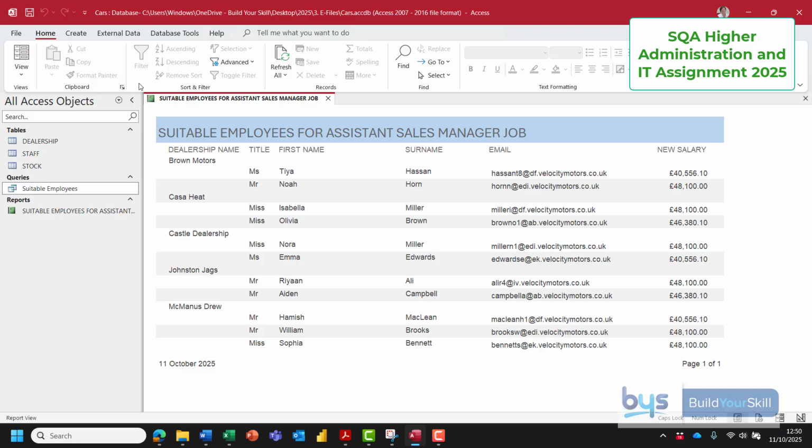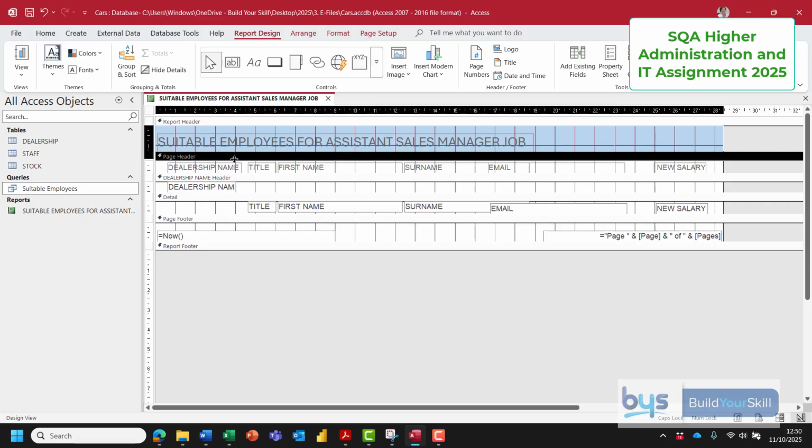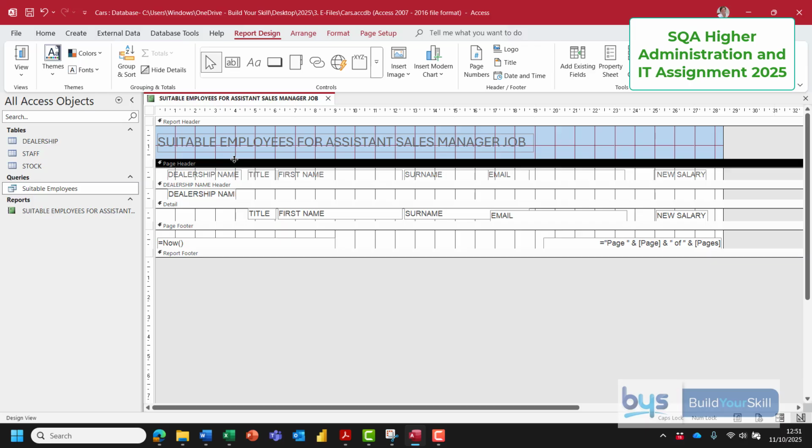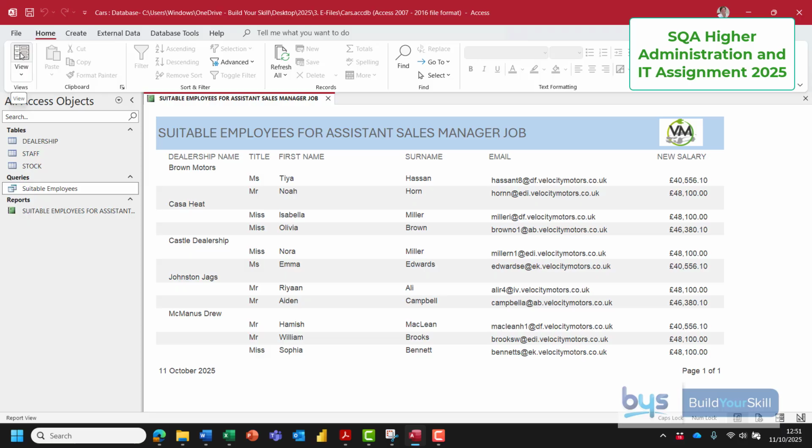The last thing we need to do is to insert the logo. So I'm going to go into View and then Design View, and I'm going to put the logo in the Report Header. If you need more space for the Report Header, you can always stretch it down to make more space for the logo. I'm going to get the logo by going into Insert Image. Click on that. There it is. If it's not there, you'd have to go to Browse to find it, but the image is there. What I like about insert image is I can manually drag it into place. Let's have a look, and that looks fine. And that is how to do the last task in the assignment.